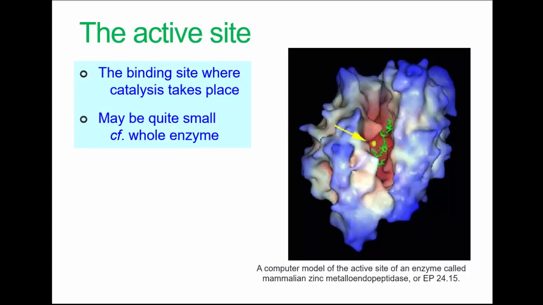So the active site. This is an example of an enzyme, a proteolytic peptidase, which breaks peptide bonds of non-terminal amino acids, i.e. within the molecule. And it has right at the centre a metal, which is zinc in this case. And there, the green is the biological molecule binding to it, ready to be, in this case, hydrolyzed.